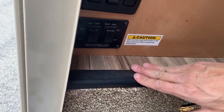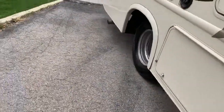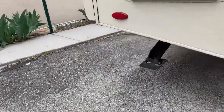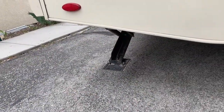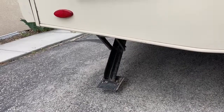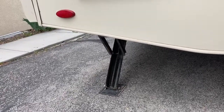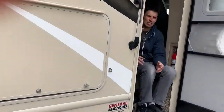It follows the pattern of if you're the driver. So if I'm the driver, the right one on this side would be that — so you retract and extend, and you can hear it come down. Ideally you get the slide out out and then lower those jacks so it's not unstable in here. I'll leave that one down so when I turn on the car, you can hear the humming that's under the sink — that's letting you know that those are down. It's not really loud and easily could be missed.